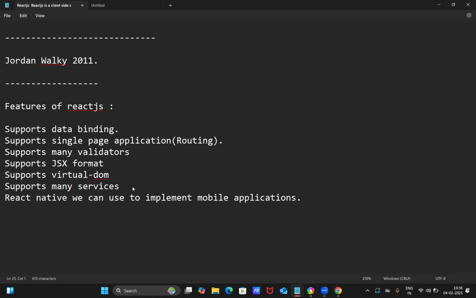In web applications, for designing we use HTML controls, and to implement the logic we use React. In mobile applications, to design the mobile screens we use Native, and to implement the logic we use React. So in both web and mobile applications we use React from the coding point of view. But from the designing point of view, for web applications we use HTML, and for mobile applications we use Native.